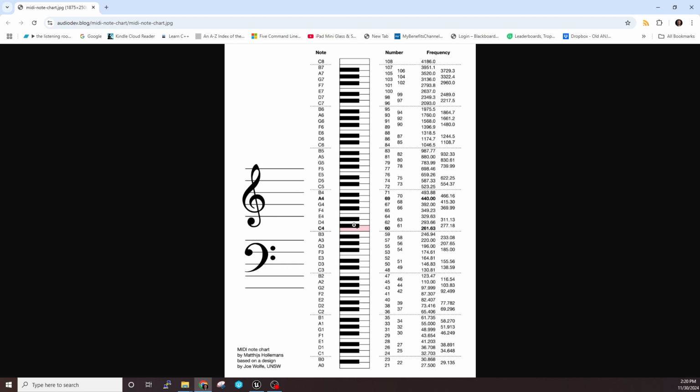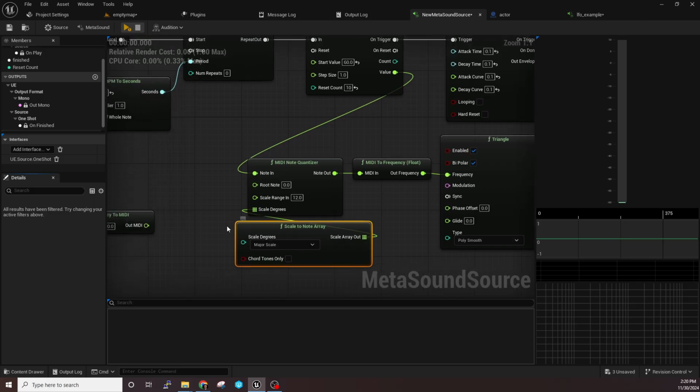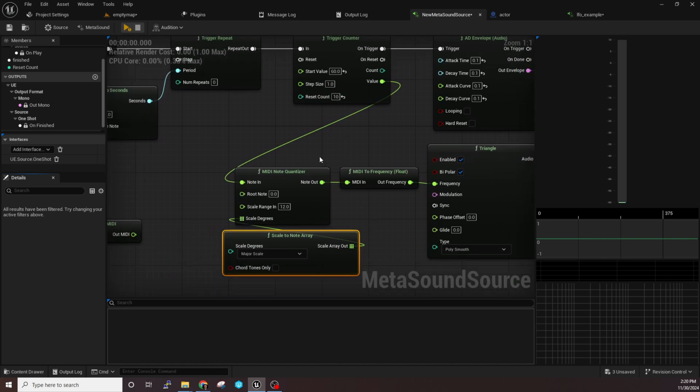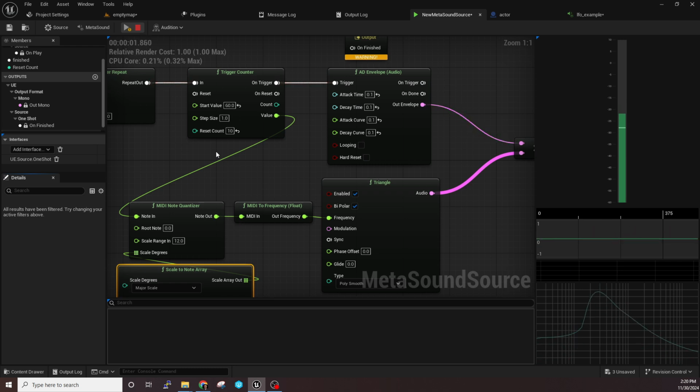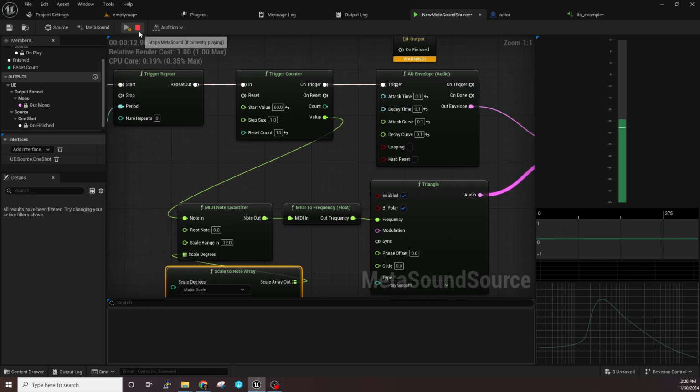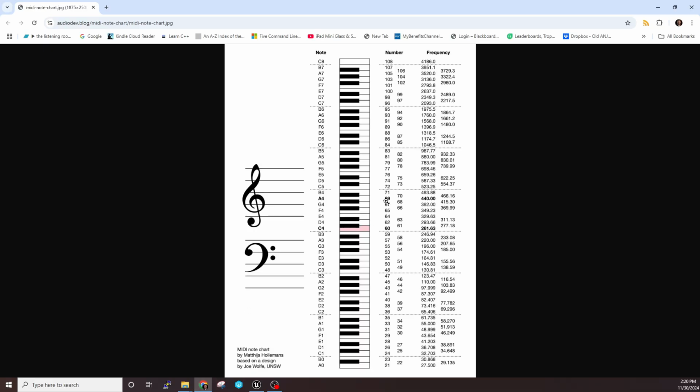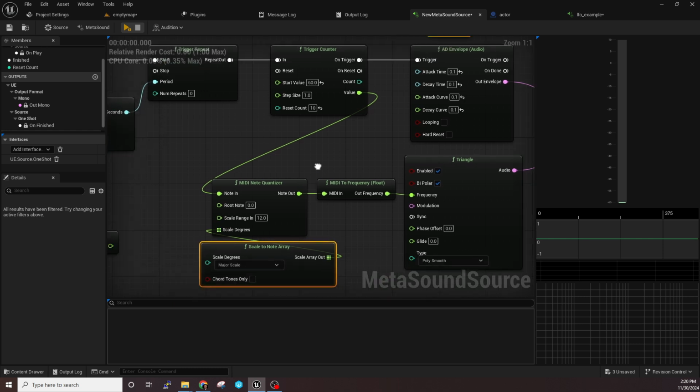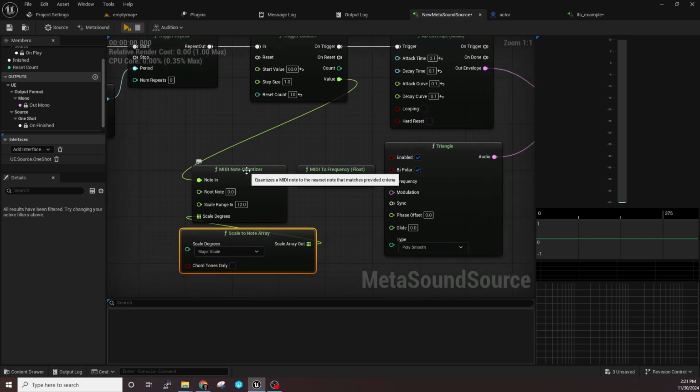And as you go through, it's not necessarily going to change notes every single time because as you're picking a value, it will have to filter to a value that's actually included in the major scale. Since we're starting at 60, it will be in the key of C. You can see it picks different notes to go to until it gets here to 64, 65, when it gets to those, it does a direct jump because those are already within the scale C, so it doesn't have to sort those to anything because as it says, quantizes a MIDI note to the nearest note that matches the provided criteria.